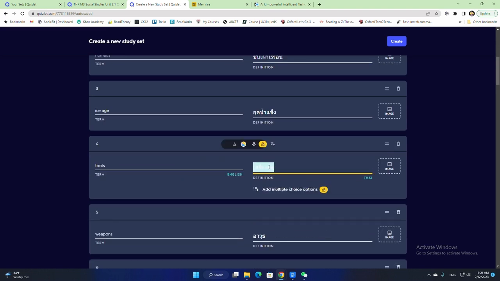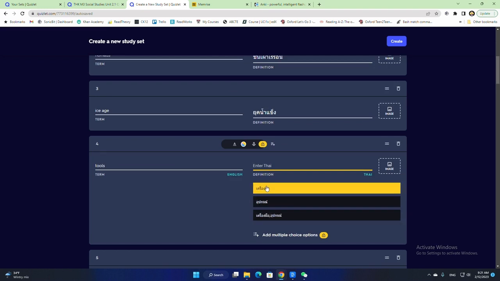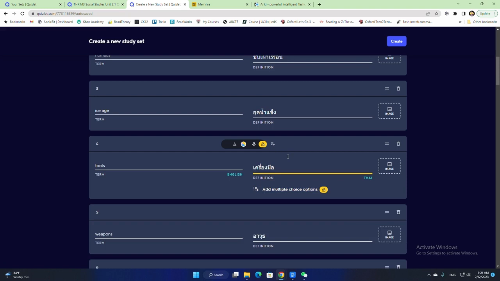If somebody else has translated it in the system, then you will get some choices for L1 here. And I think that is a great feature that gives you choices for translations that other people have used.